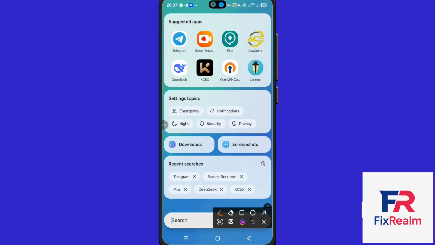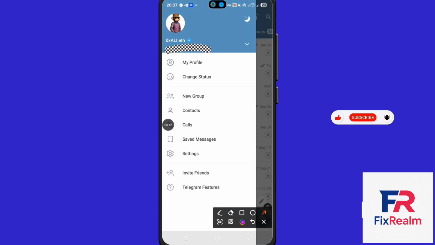How can Telegram automatically send automatic replies to users even when we're not online? To do this, first we open Telegram. Then through the settings menu, we'll go to the section where we are going to enable the automatic reply feature.